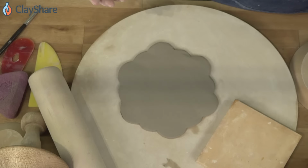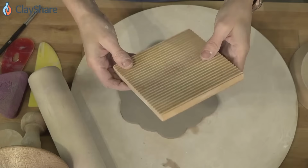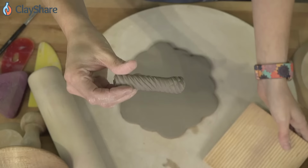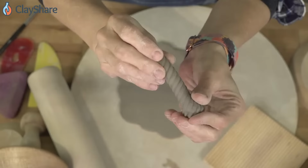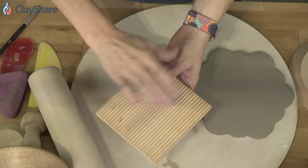Another great thing is this. I got this from Bill Van Gilder years ago at a workshop he taught in upstate New York. And it's made for rolling things in. Like, look at that, to put texture on something. Look at that foot. Imagine that is the leg of a bowl, right? And you just roll it on. I actually think this came with two. There's a top one and a bottom one, and you lay your clay on, and you roll them together. Anybody else have this?